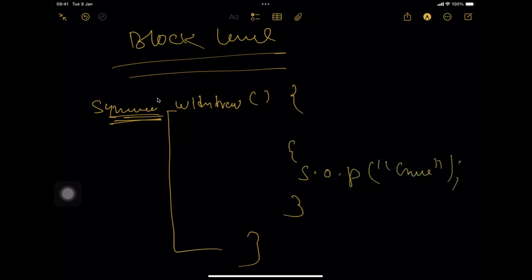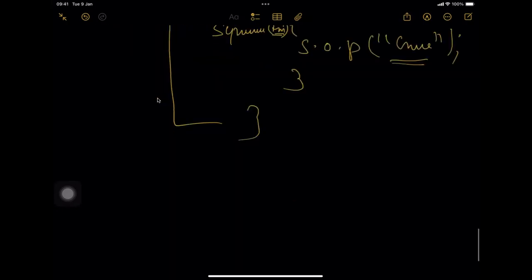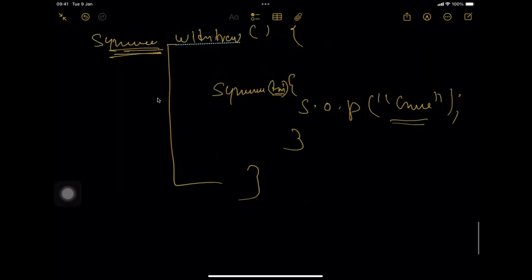I'm just writing here; I can have certain logic written over there. And then I have the synchronized keyword and I use this, which means the current object. Like that, we can write. Whenever you use block level synchronization, always remember to pass an object like this.